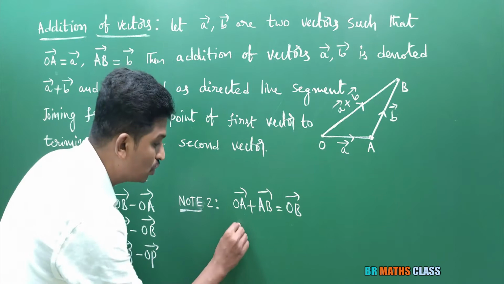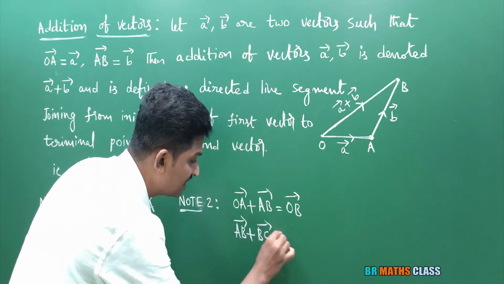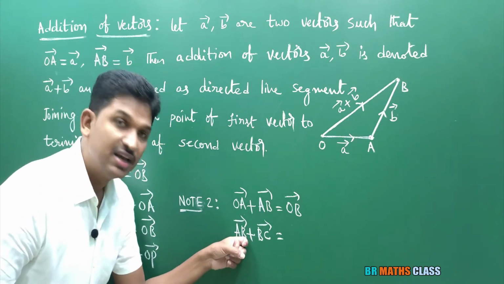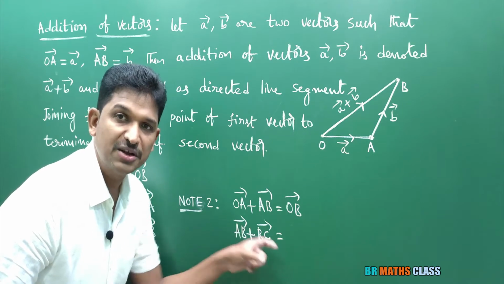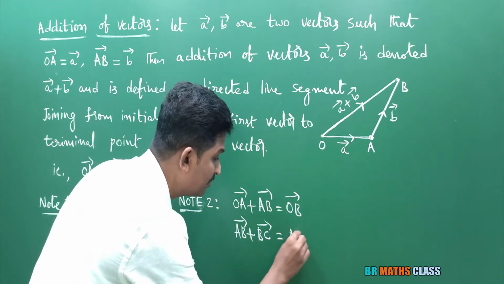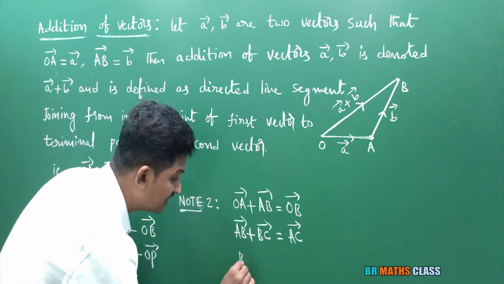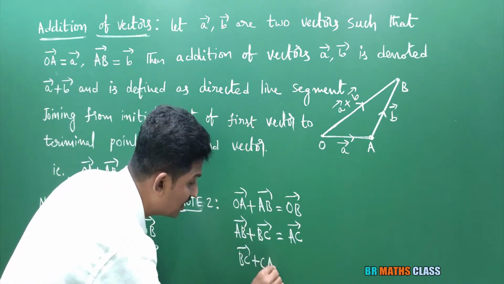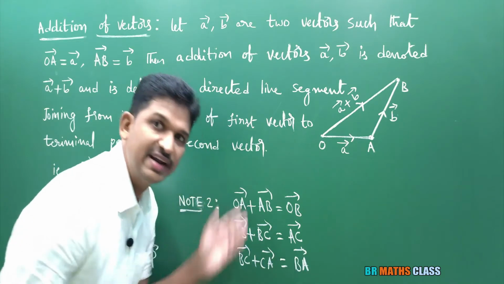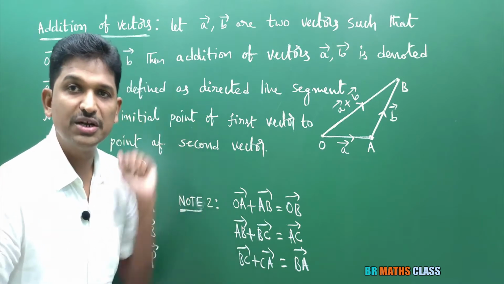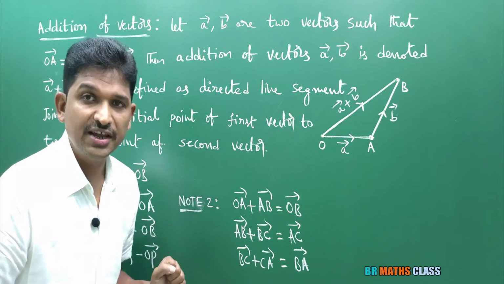From this also, whenever you see something like AB bar plus BC bar, you see the terminal point of the first vector and the initial point of the second vector are both the same. AB bar plus BC bar can be written as AC bar. This is also a point we use very frequently from now onwards. Something you saw like this, BC bar plus CA bar, can be written as BA bar. How are we writing all these things? We are writing all these from the definition of addition of vectors. These two note points are very important.